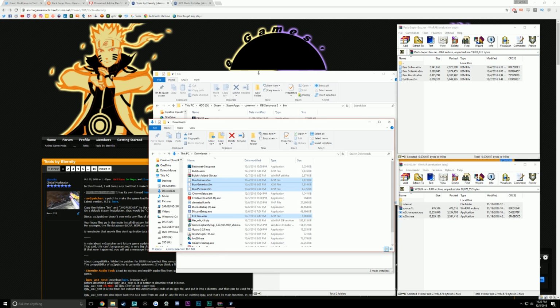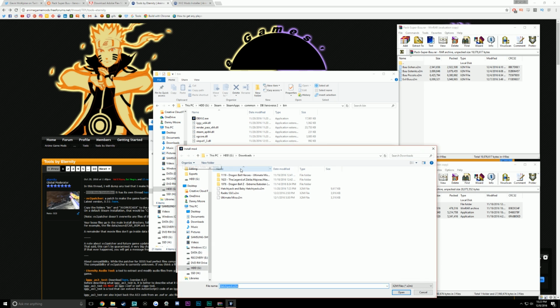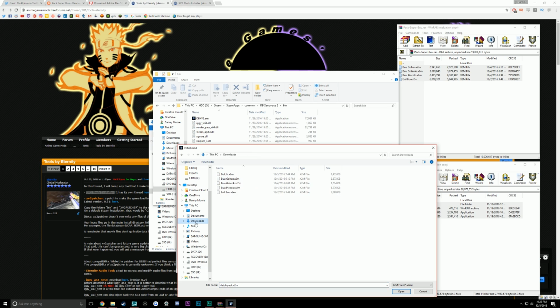And then what you do is you come over here, back to the mod installer, you click this little folder with the plus sign, okay? And then you got to find where you just put those. So here's all of mine. We have Boo Gohan, Boo Gotenks, Boo Piccolo, and Evil Boo X2M. Now, I don't know if it'll let me do multiple at a time. No, I have to do one at a time. So we'll do Boo Gohan.